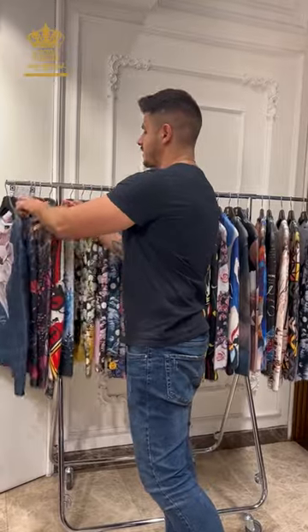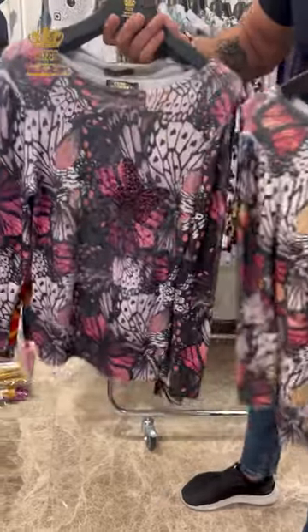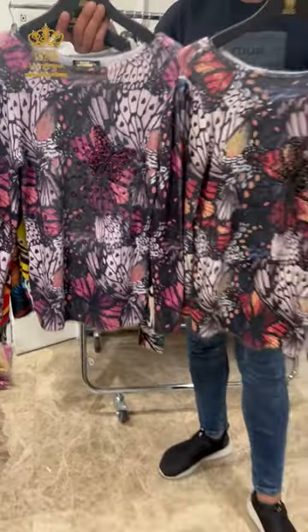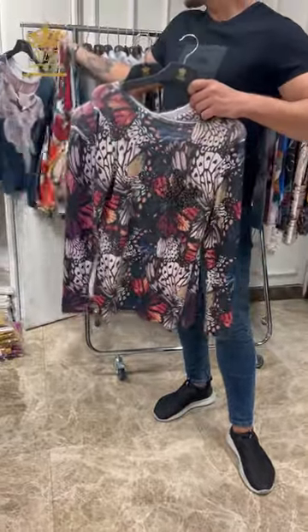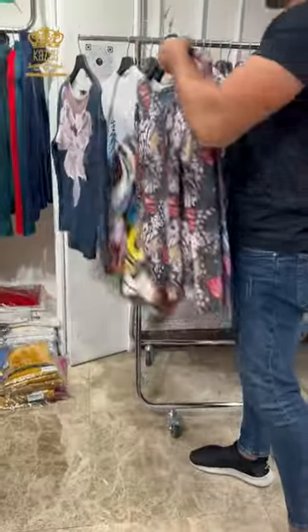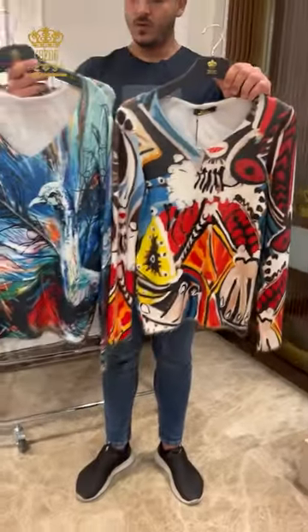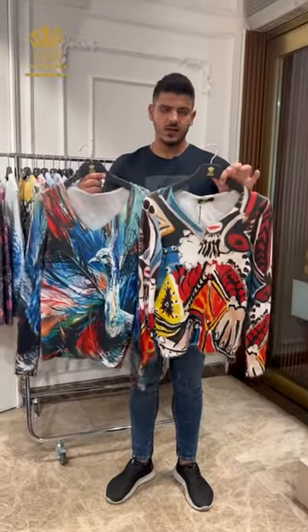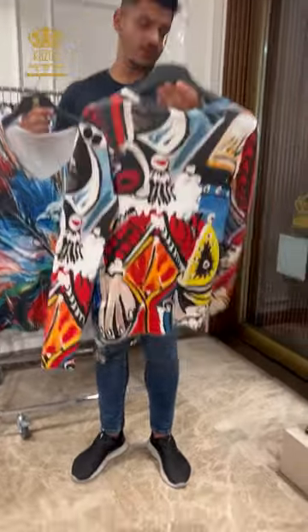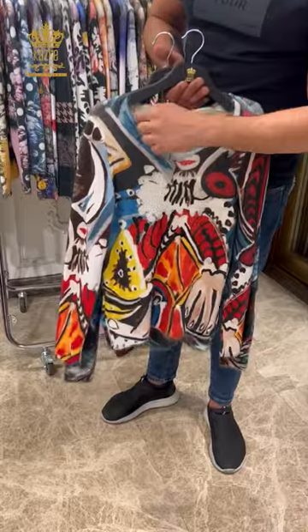From the back side I have just one design. From this one I have two different colors. It's plain from the back side — let me show it to you carefully. The crystal stones here are like a butterfly. I also have this design with beautiful color combinations that look so nice.